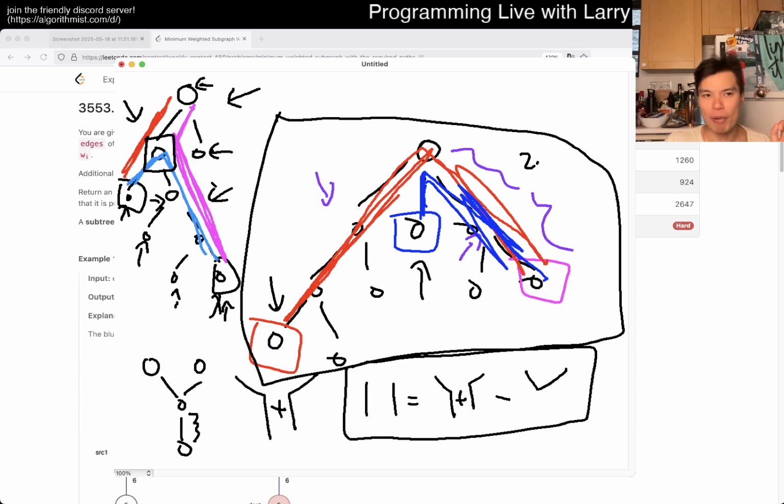And that's basically the core part, because given the LCA, the math is such that the blue path is just equal to the red path plus the purple path minus the overlaps, right? Something like that, 2 times the overlap, because in this case you overlap twice, so you just have to subtract this thing twice, right? And that's basically it. Feel free to pause and draw it again, but yeah.